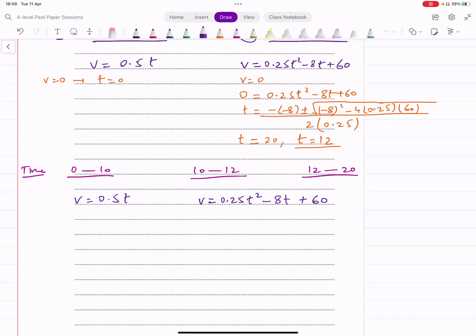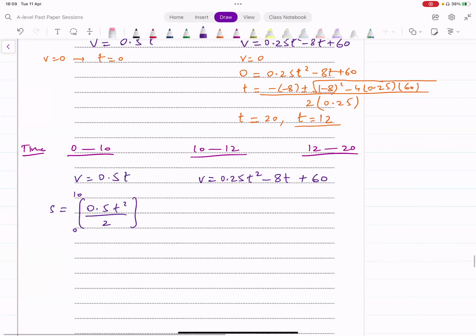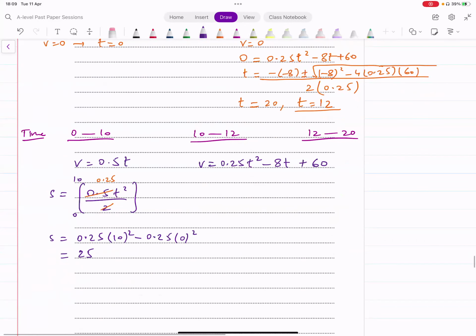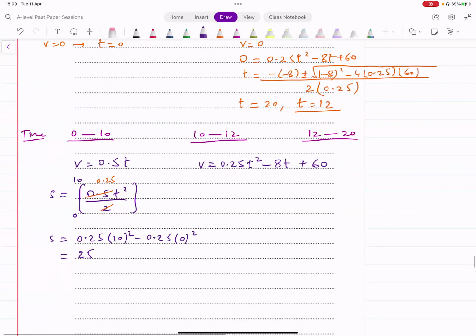फर्स्ट वाले में देखते हैं डिस्प्लेसमेंट क्या हो जाएगी, 0.5 t squared over 2. लिमिट्स क्या इनपुट करनी है यहाँ पे, कहाँ से कहाँ तक चाहिए, 0 से लेकर 10 तक. कैंसलेशन हो जाती है एंड यू गेट 0.25 फ्रॉम दिस. वैल्यूज इनपुट करके दिखाएंगे, 0.25 into 10 squared minus 0.25 into 0 squared, and this gives us 100 into 0.25 which is 25. ये आपका डिस्टेंस ट्रैवल्ड हो गया in the first part of the journey, ठीक है. डिस्टेंस ट्रैवल पूछा तो दिस इज द फर्स्ट पार्ट ऑफ द जर्नी, 25 मीटर्स. 0 से 10 तक कोई डायरेक्शन चेंज नहीं था, तो ये आपके पास 25 मीटर्स डायरेक्टली यहाँ से आ रहा होगा.